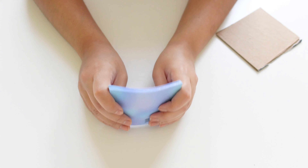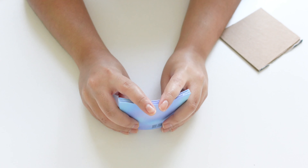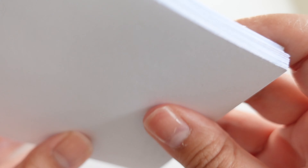Now let's get to stacking. Stacking took me a lot longer than I expected — it's actually really hard to get your memo pads perfectly straight and aligned. I personally think the top of the memo pad doesn't have to be perfect since you're going to be gluing that portion anyway and it'll smooth out. I would emphasize having it very aligned on the sides and the bottom.